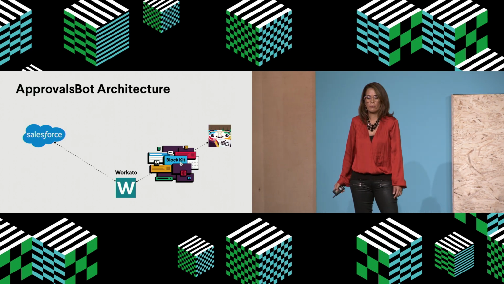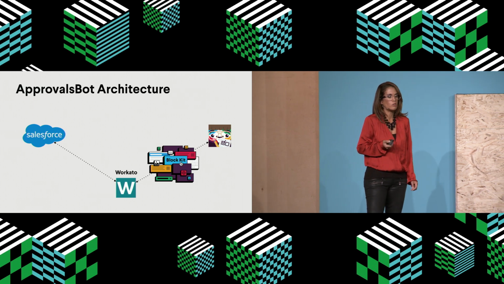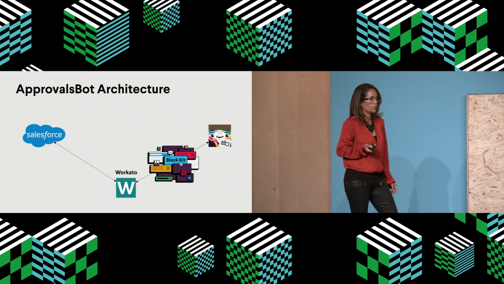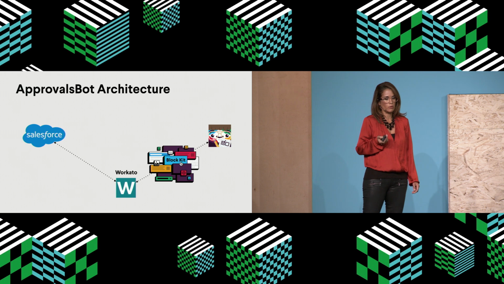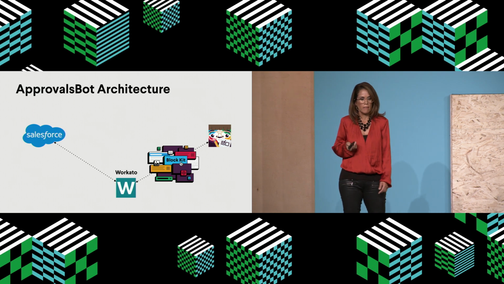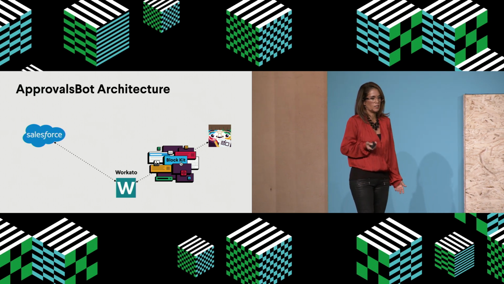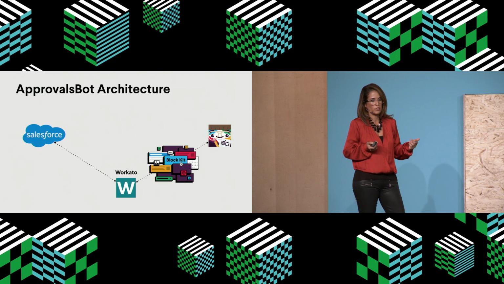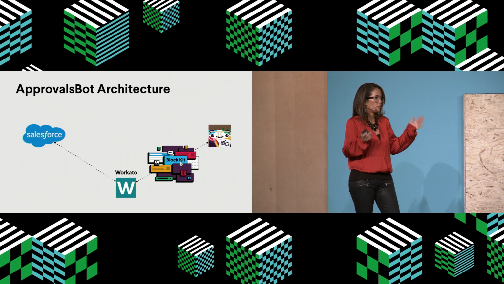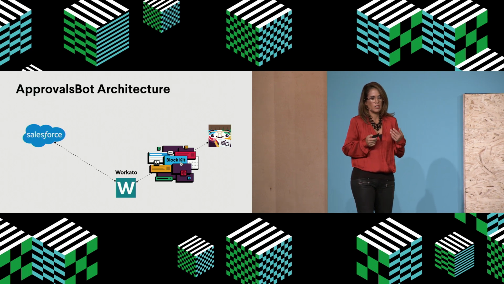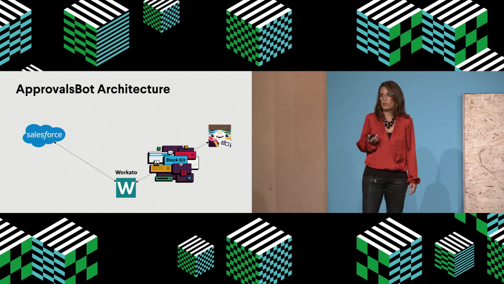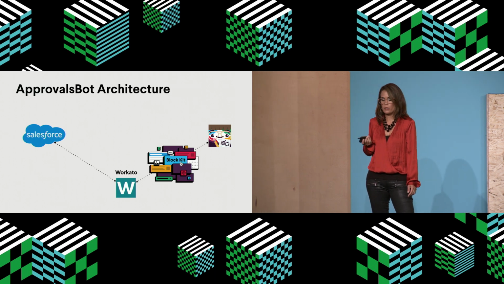Also, using Workato, we were able to easily build Block Kit messages using their Workbot connector, which gave a very compelling experience directly from Slack, including leveraging the new Block Kit modals. So to recap, the flow starts in Salesforce when the quote is submitted for approval. Then Workato creates the Slack channel if needed and invites all the appropriate approvers to this private channel. Workato also handles every time the approval status changes by updating that post in place and then posting a new message in thread requesting the next approval if necessary. So this is an example of how we leverage Workato to create a low-code app solution.